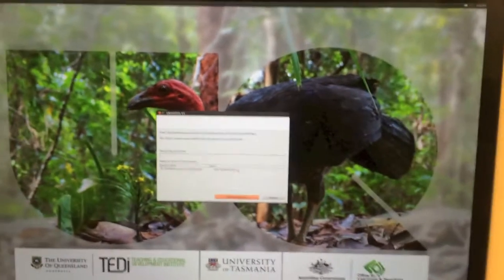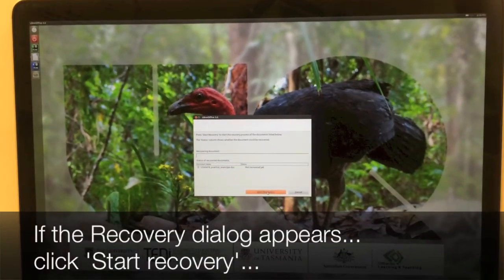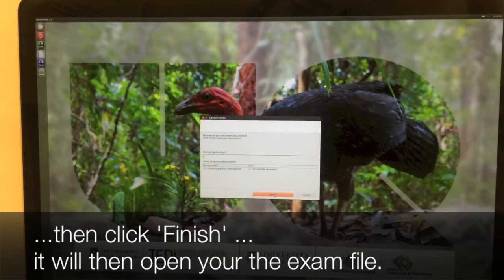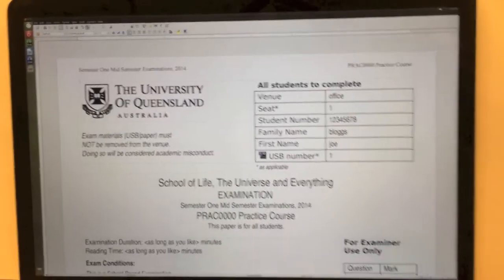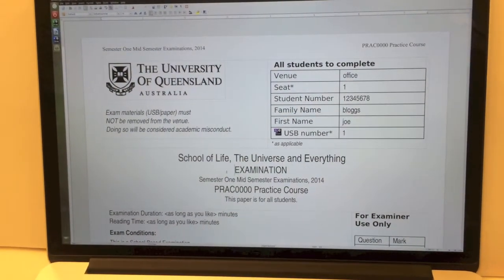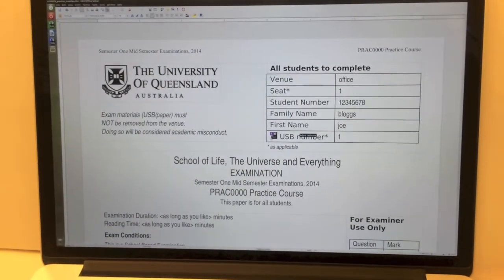The Office software will launch, and we may well be encountering this recovery dialog box. So just press the start recovery button there. It'll do its thing. Press the finish button, and we will now get back to where we were before. We're on this Word document here. We've got our details already filled in because we're continuing.